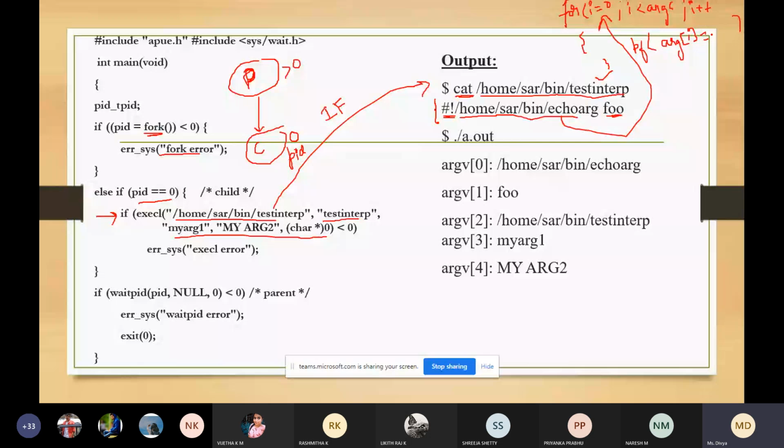That is, we're trying to display argv of i, colon, the string.